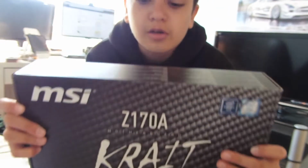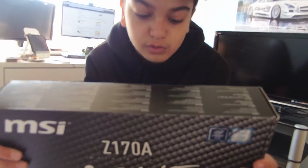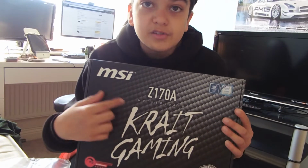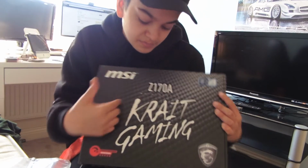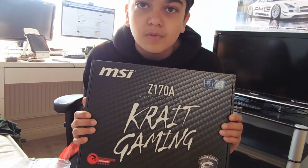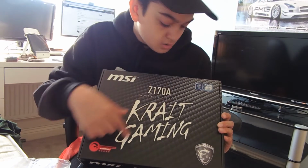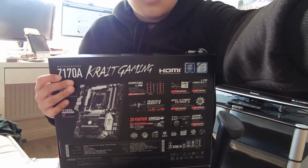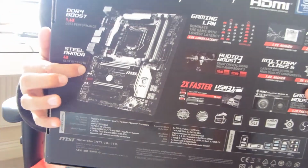You wouldn't know what it's like if you've never got this, but the box feels so nice. So here it is, the MSI Z170A Gaming. I don't know how to pronounce it, but it's MSI gaming. Here's the back. This thing is quite cool. So, here's the picture of it.